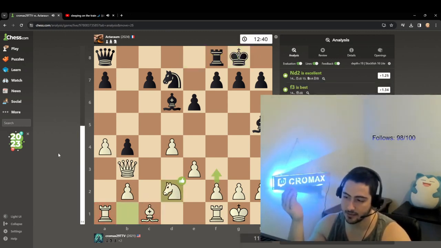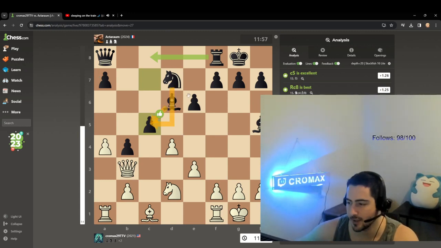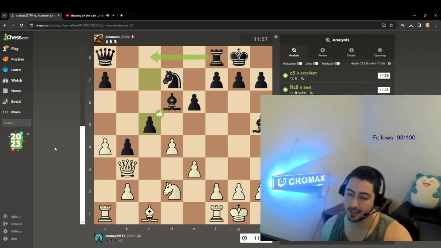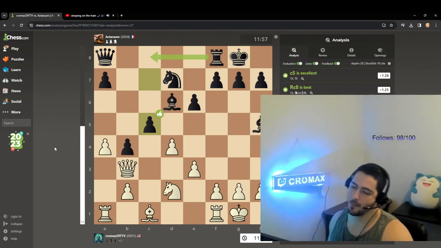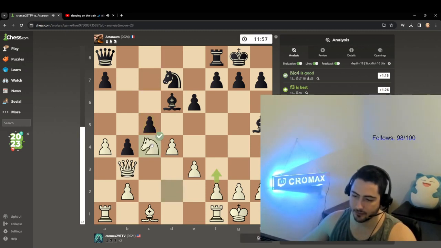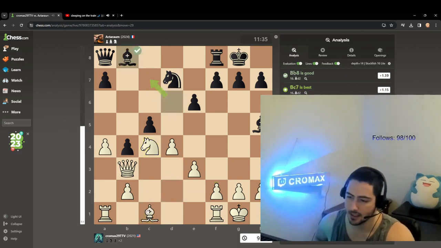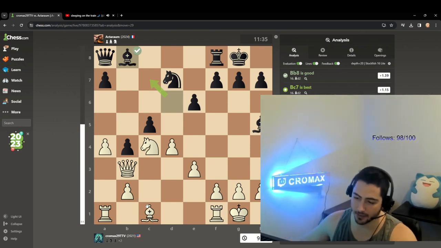So I develop my knight. He launches an attack with c5, trying to free his pieces up, which makes a lot of sense. I have to keep developing. I go knight c4, hitting the bishop. Also, I can't go this way without losing a pawn. And I need to move my knight to develop my other bishop. So it makes sense. He moves his bishop away because he doesn't want me to take it for the knight. And now I could develop my bishop.